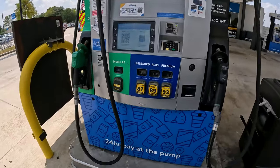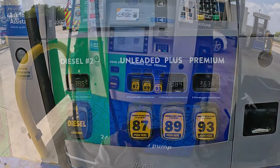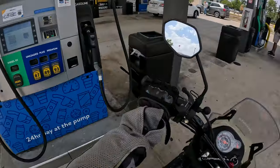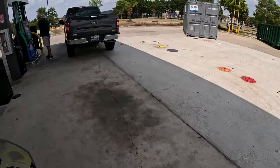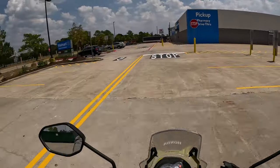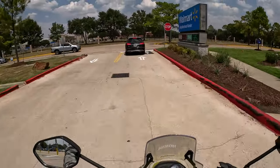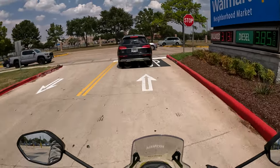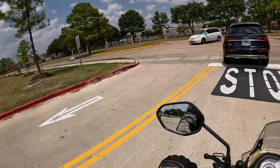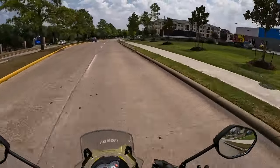What did I say — over 50 cents difference? Look at this: $3.13 for regular, $3.38 for plus, $3.63 for premium. The other station had plus at over $4.00 — almost 70 cents difference per gallon. That's another station I'll never stop at again. They used to be pretty competitive but now they've swung to 70 cents higher per gallon.